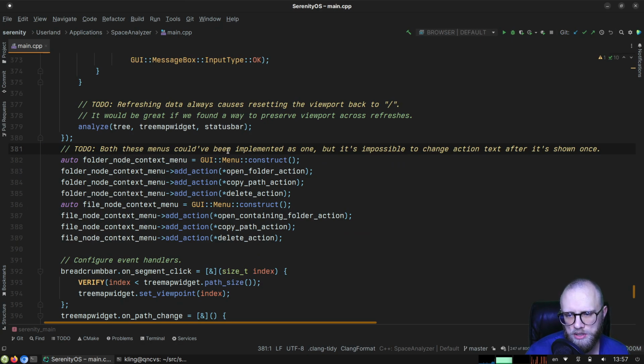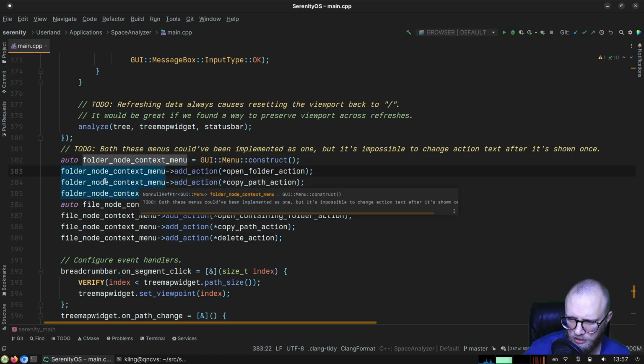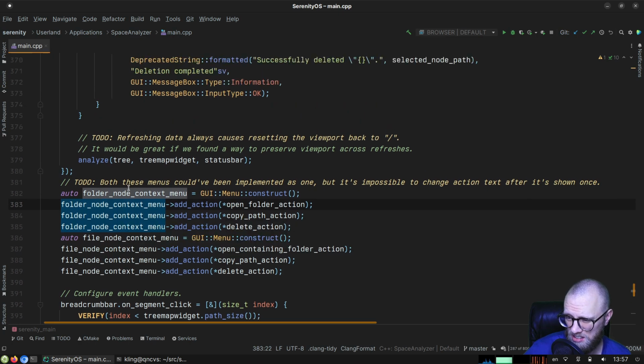Both these menus could have been implemented as one, but it's impossible to change action text after it's shown once. And then we create two menus. So I guess the idea is that these two menus could be one menu that we dynamically update depending on the context.